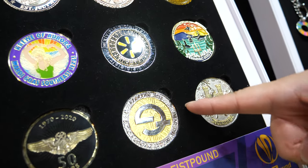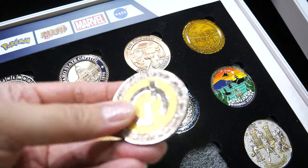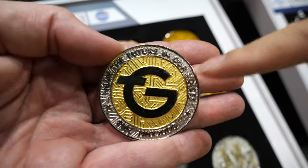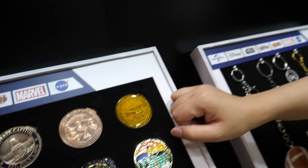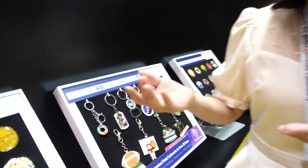This one is two-tone plating, you know? Two-tone. Is it a collector coin? Yes. Nice. Very nice. Is it a very expensive price? Yeah, this is very expensive because it's two-tone plating. It's real gold? You can make real gold? Yes. You already do? We have done it, but I'm not sure about this one. I guess it's not real, but we can do real gold.